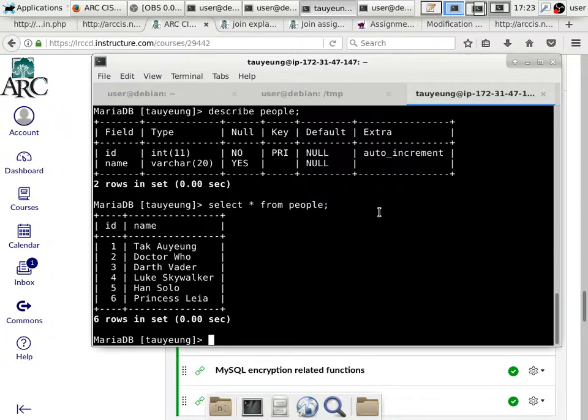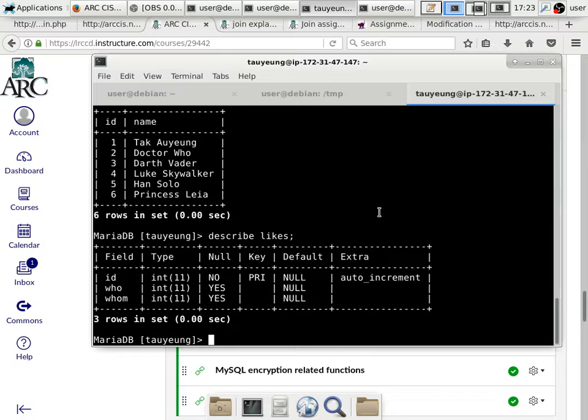It's a pretty simple table, with an integer as an ID, much like content ID with main content. And then the name is really just what we know, how we call people, right? How we name people. So it's time to describe the other one, which is called likes. So likes is kind of interesting because likes has three particular fields.